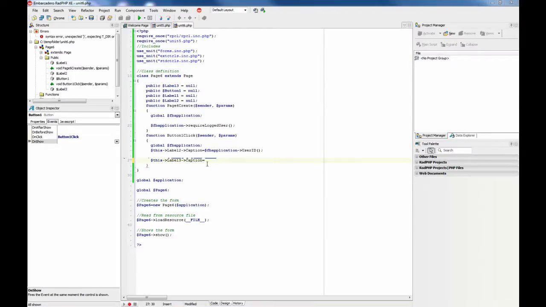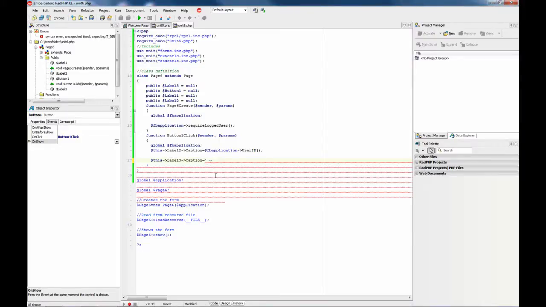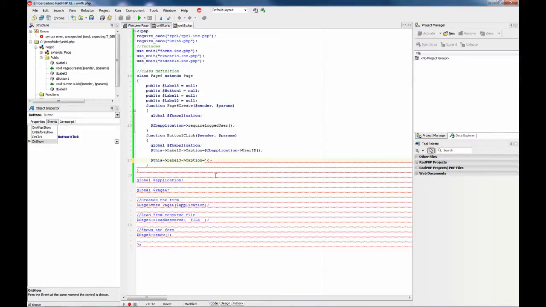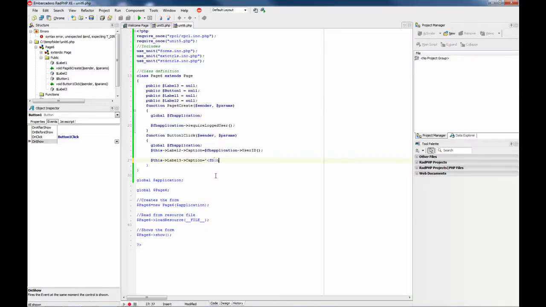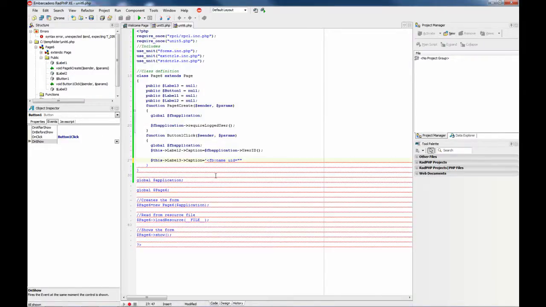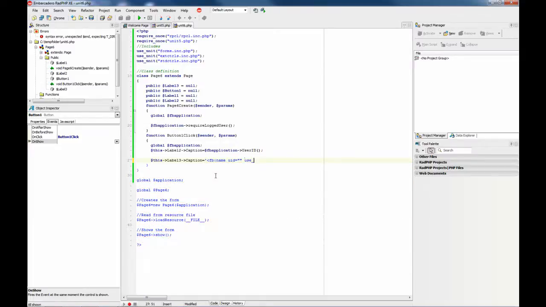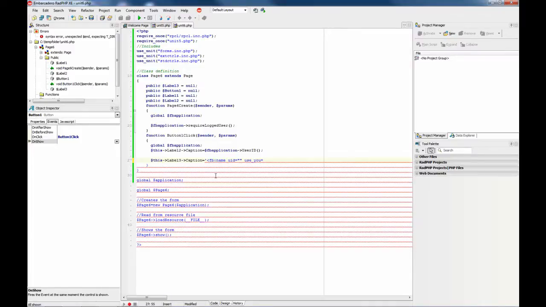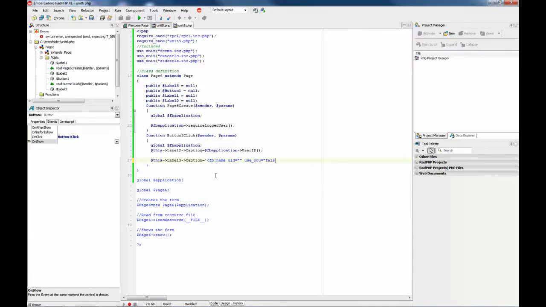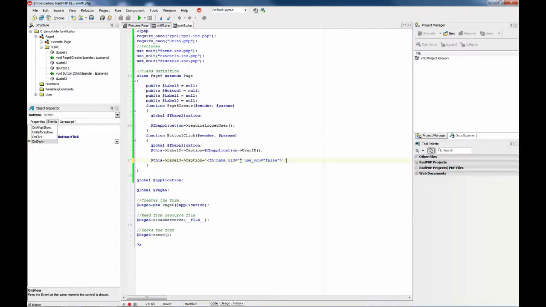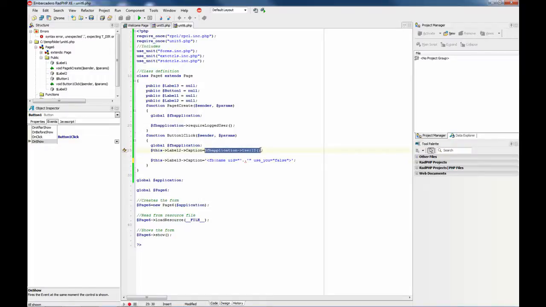Caption. So what we are going to do is dump some FBML tags, in this case FB name. We are going to dump the UID, and then we are going to set the attribute use you to false. And here we need to dump the user ID we want to get the name of.